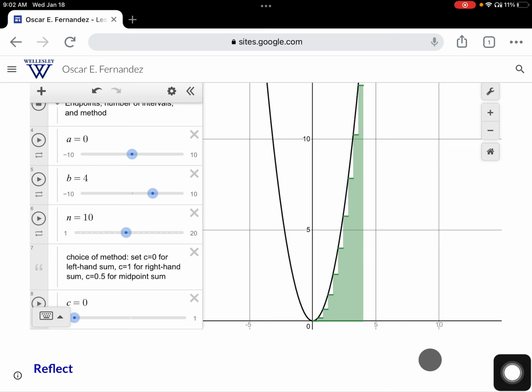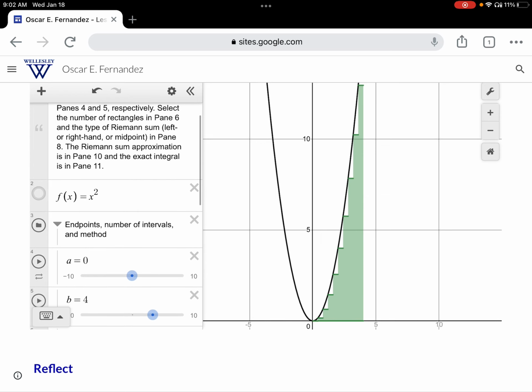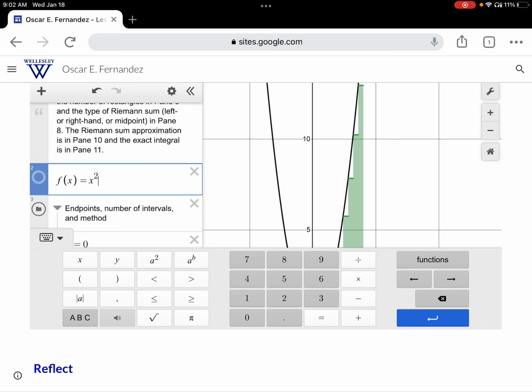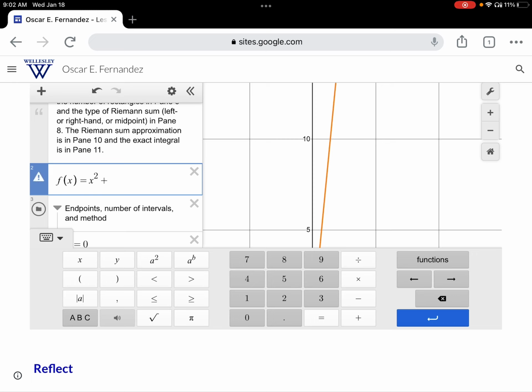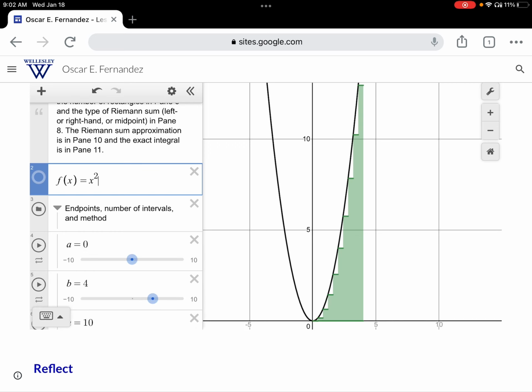Okay, so I promised that I would show you, and scroll up here. You can see in pane number 2 there, the function x squared. You could change the function if you wanted, right? Go in there, how about x squared plus 3? There you go, that changes the function, or maybe x squared plus, I don't know, x. There's all sorts of things you can do here, so you can play around with this as you explore Riemann sums.